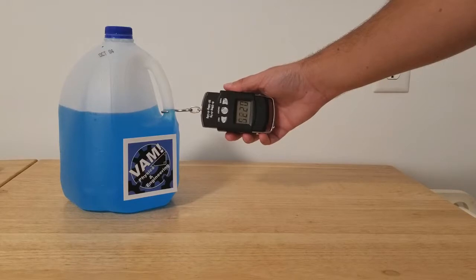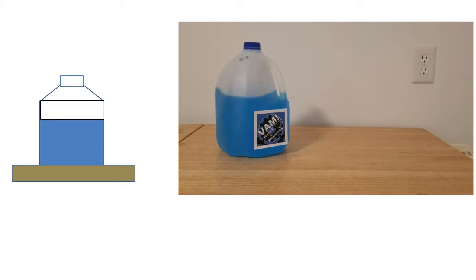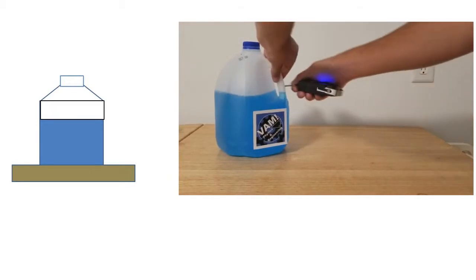Now let's put everything into a diagram so we can derive the formula for solving for the coefficient of static friction. So we have a gallon jug partially filled with water resting on a laminated wooden surface.